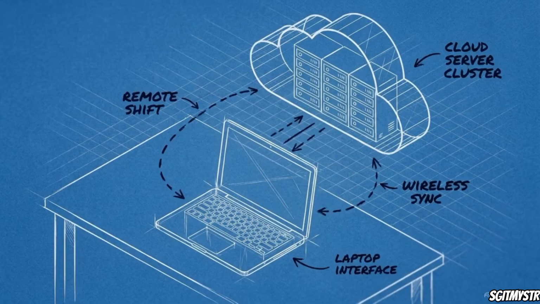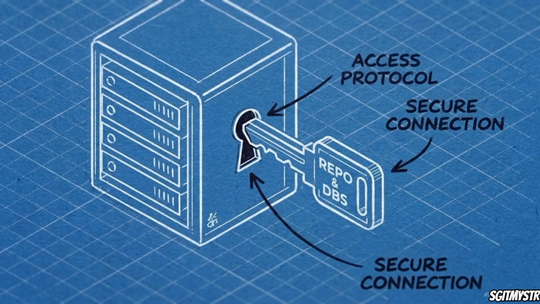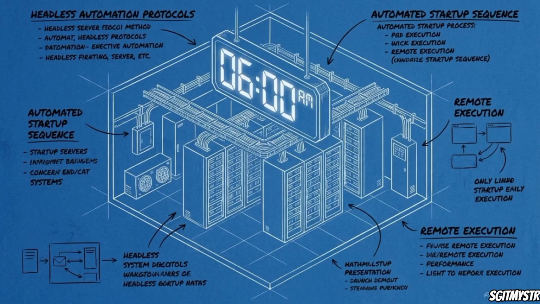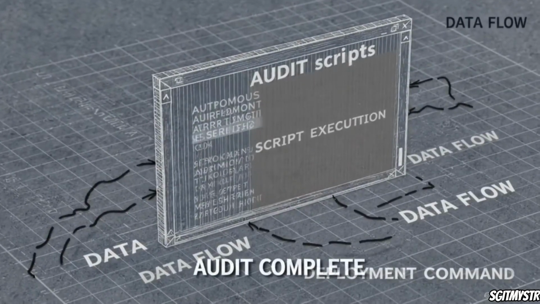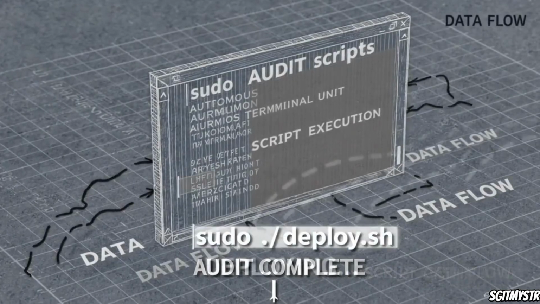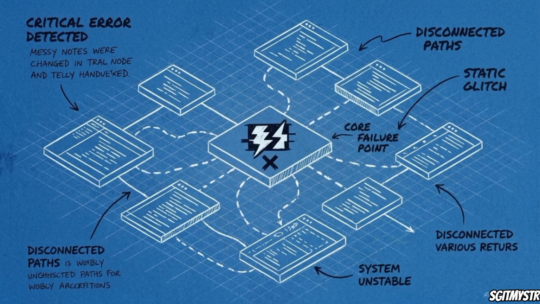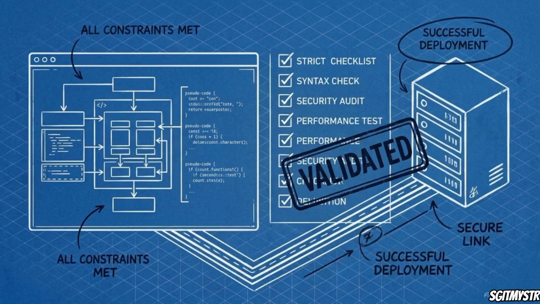With the skill file locked in, we make the final architectural move. We abandon our local hardware entirely and spin up a remote cloud environment hosted on Anthropic servers. We give this remote environment access to the repository and the DBS skill file. By scheduling a headless task for 6 a.m. daily, the agent can autonomously audit the codebase for necessary patches and push those updates to trigger a Netlify build. If you want an agent to act as a reliable system component, you cannot just give it instructions. Aggressively constraining probability through rigid frameworks is the only way to achieve continuous software automation at scale.